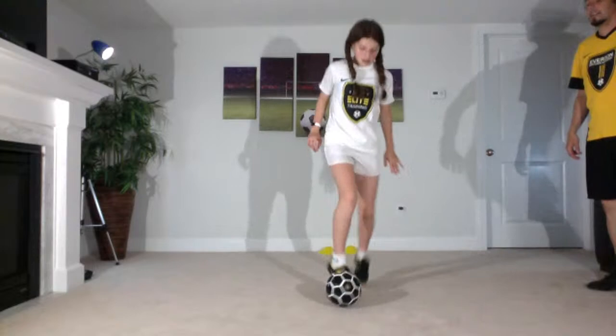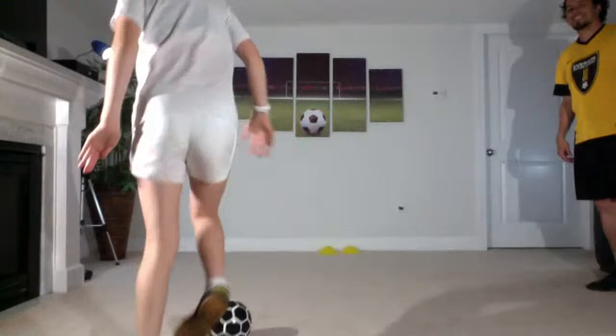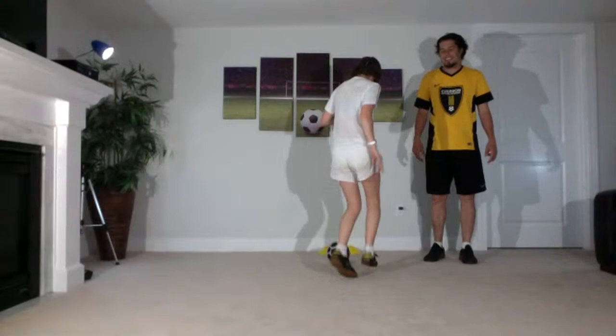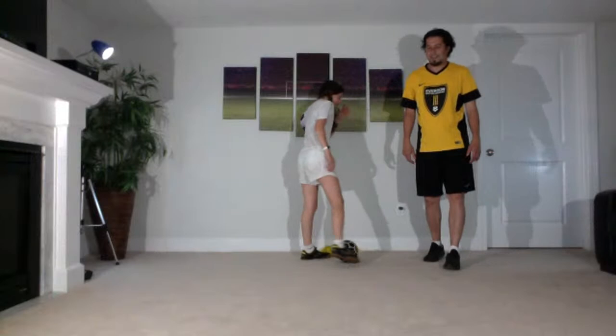Good. A little slower. Too fast. Keep the body control. Again, one more time. Good. Calm down, relax, good, and switch. Now dribble with your left, do it with your right. Good job, and go. And turn and go. And good job, and open the gate, just a little cool down.